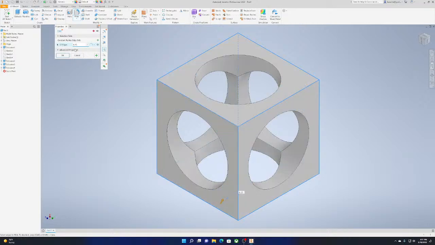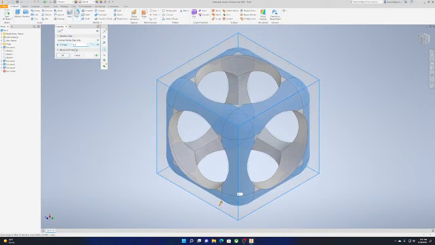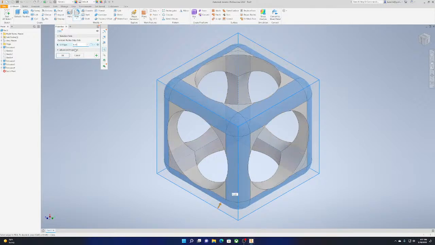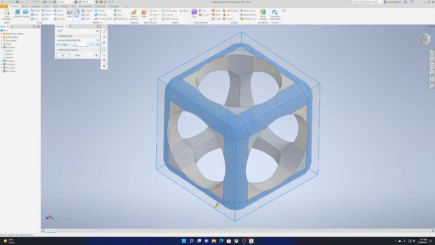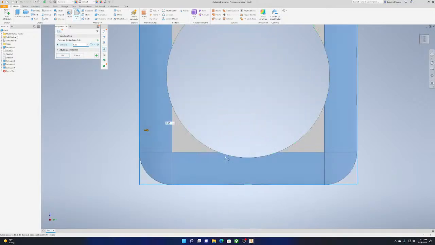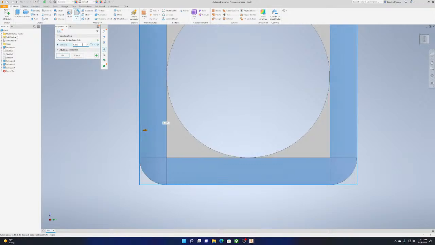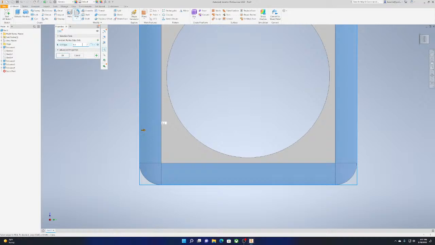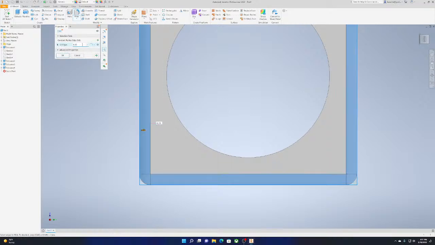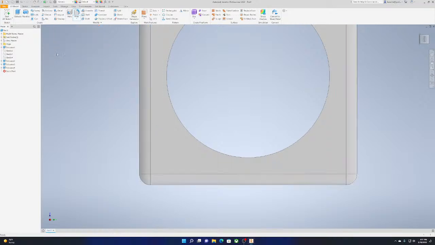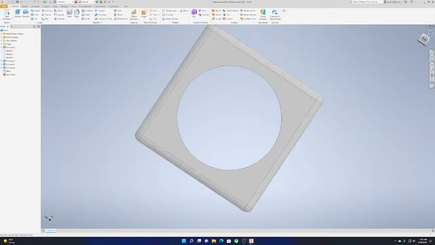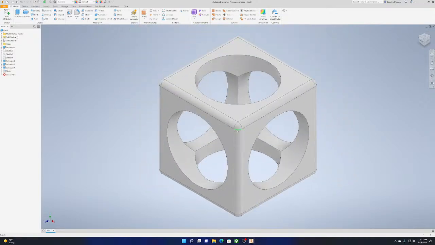You can't do that, but you can do 0.2, 0.15, because we want to make sure that it looks clean. And you see how this line is interfering with the circle? Maybe this. That's exactly on the line, so maybe that, or let's do this. I think that would look pretty good. For 12 edges, because that's how many we got. And now you can see we have it rounded.